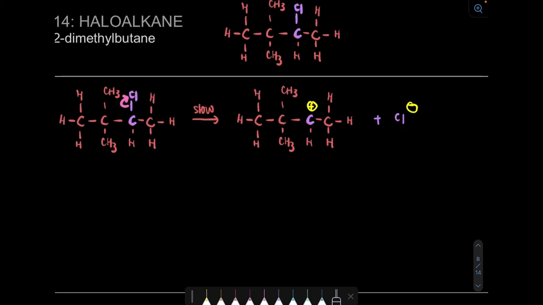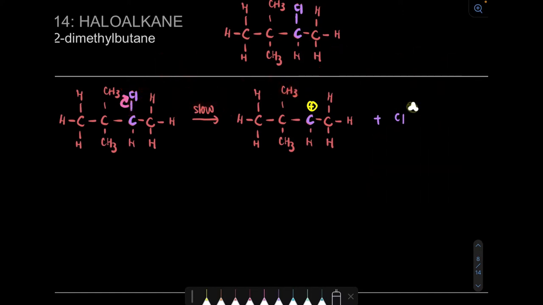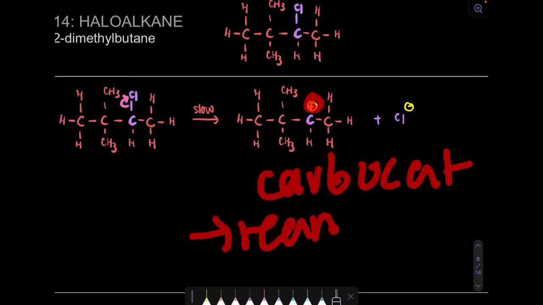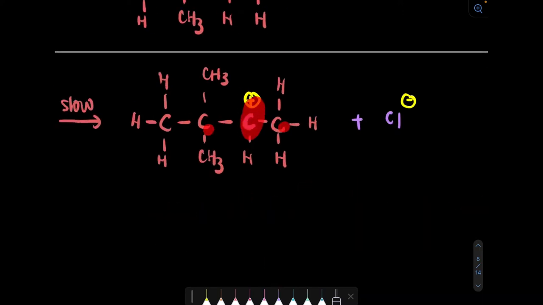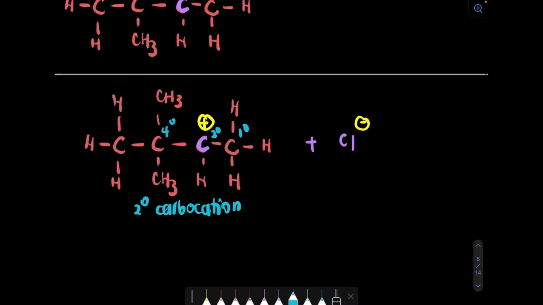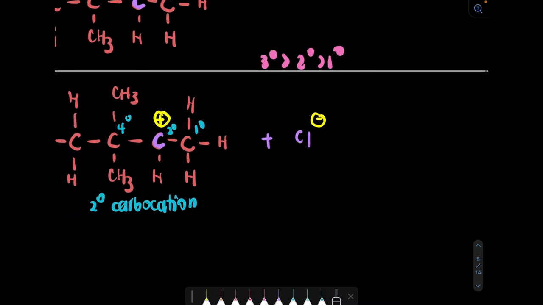We're going to form a positive charge with Cl minus. Chlorine is a stable ion - they have six electrons by itself but then they accept two more electrons, so that's why it's a stable ion and a good leaving group. But for any carbocation you have to check whether we can do rearrangement or not. For carbocations, the order is tertiary, secondary, and primary. Originally there is secondary carbocation, but when we learn carbocation rearrangements, tertiary is the most stable, then secondary and primary.